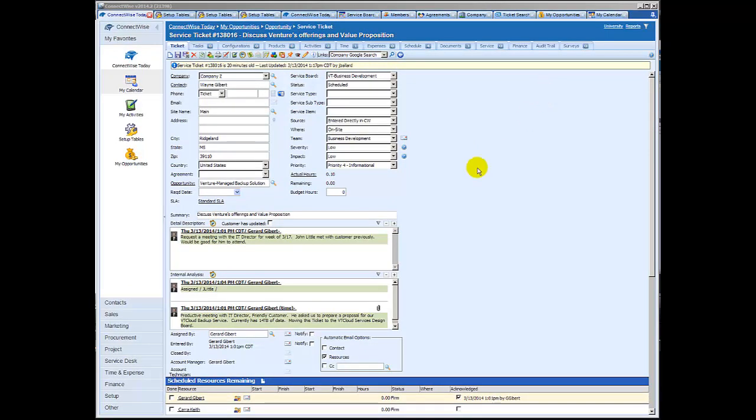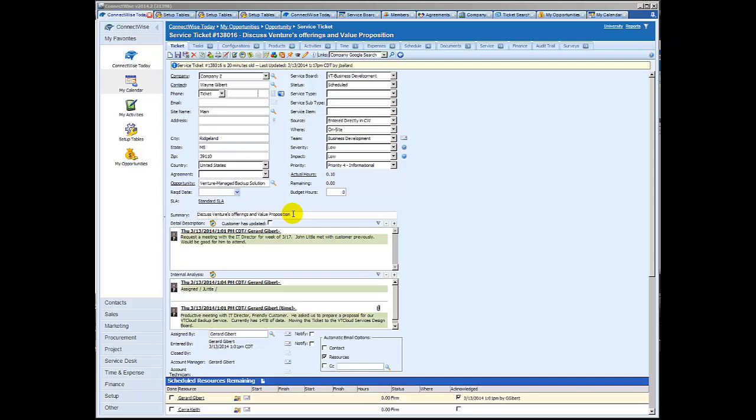Okay, so one thing that I forgot to do a minute ago is actually change this summary on the ticket. I did change it on the opportunity, and the reason is because when we have the opportunity and the ticket together, just in the business development phase, the actual summary of the activity is just to discuss our offerings or maybe a particular solution or relationship and so forth.